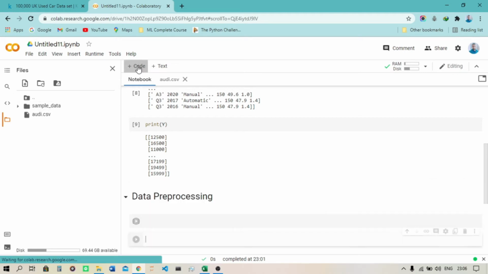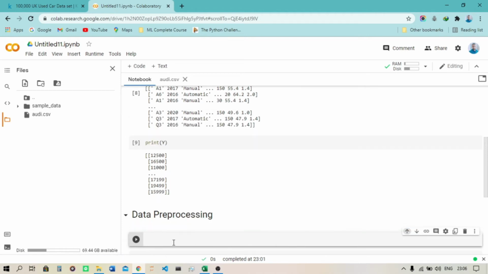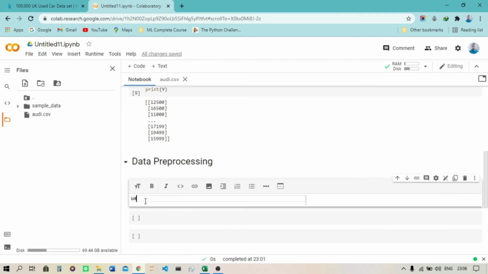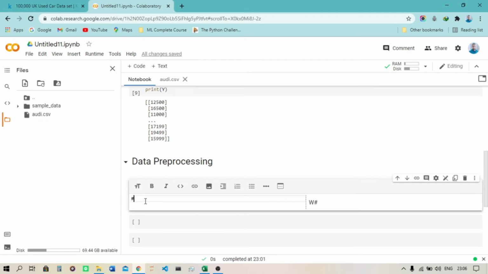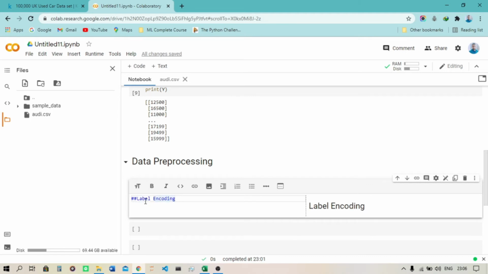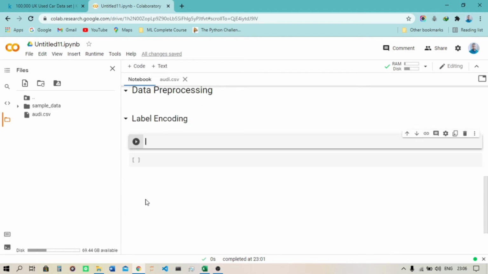In the data pre-processing phase, the first step is label encoding, so let's comment that out here with two hashes because of the values. So first of all I'm going to apply label encoding.